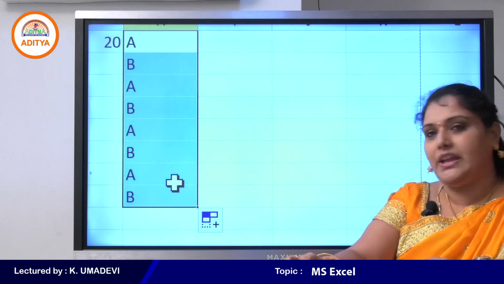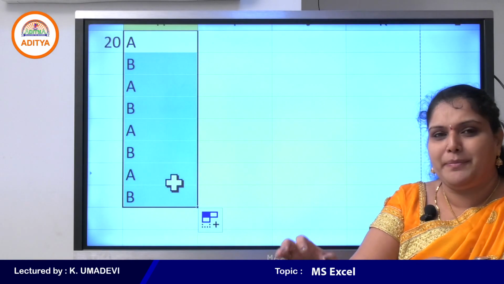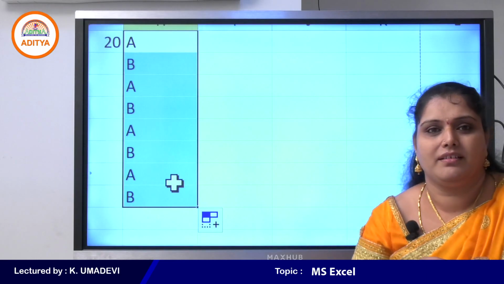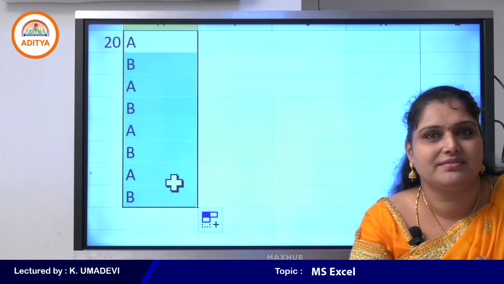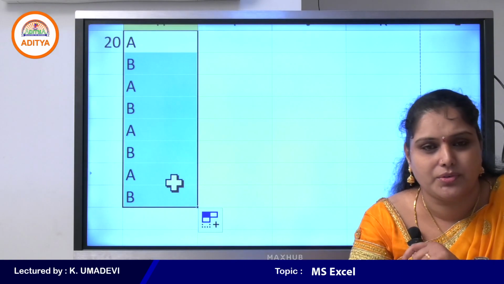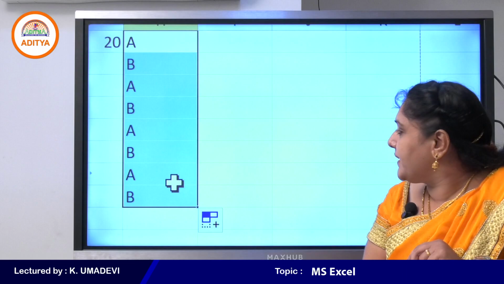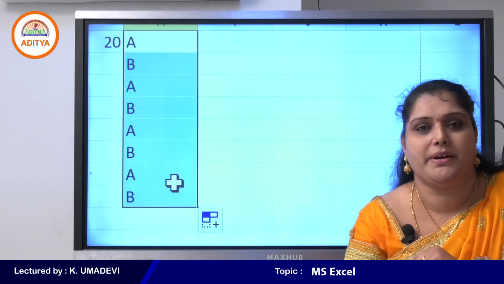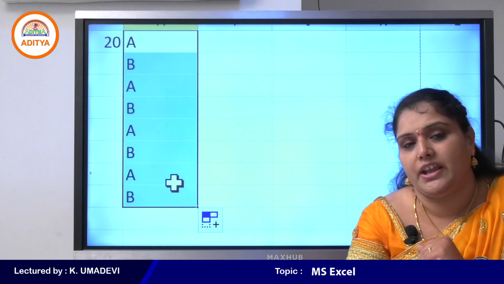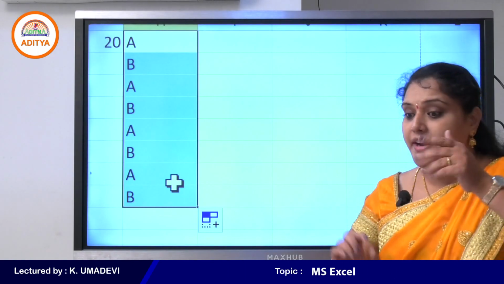A, B, A, B, A, B. That means it simply copies and pastes the same data. Clear, students? See, autofill is used to fill the autocomplete list for a series of numbers, not for alphabets. So we can autofill the weekday names, month names and dates also.